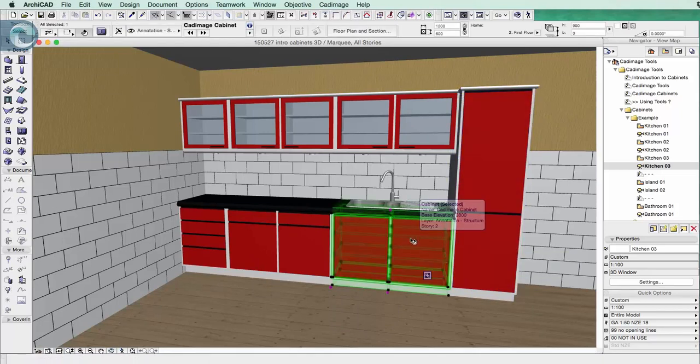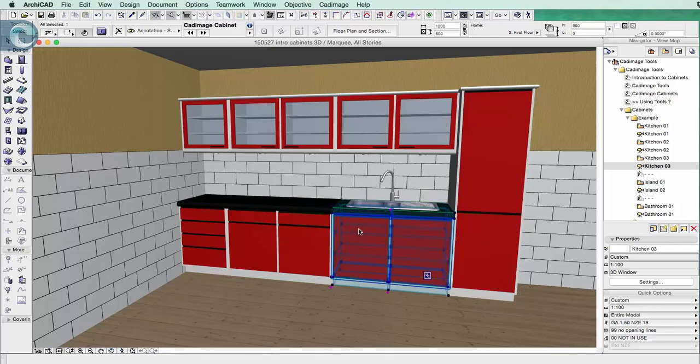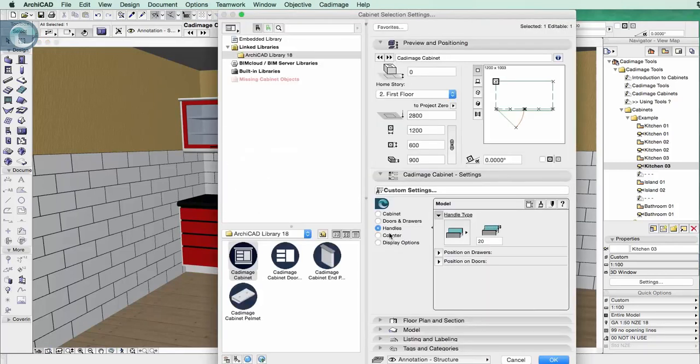We'll start to take a look at some of the settings. So I've selected this unit, and the first thing to point out really is this cabinet is a cabinet in its own right. So tools wise, you'll see my toolbox here. I've arranged it with icons here, but what you'll notice is we have our own cabinets icon. That's really quite useful. If I wanted to select all the cabinets, for example, I can simply do, I'm on a Mac, Command A, Control A on a PC. But what that does is select all the cabinets. So it's not object based, it's cabinet based, which is quite useful. But what I'll do is I'll pick this one up and we'll take a look at the settings.